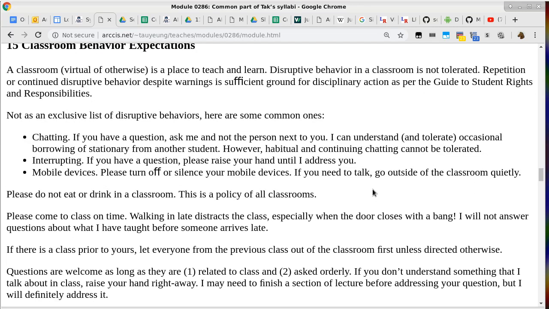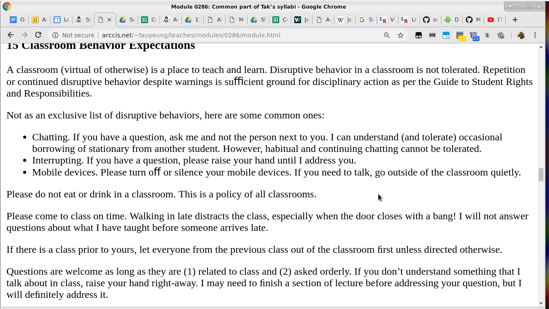Section 15 is kind of a repetition of what we talked about already. Basically just typical classroom behavior. If you have a question, it's better to ask me instead of the student next to you, because if you ask a student next to you, not only are you not paying attention to what I'm saying, but the student who is listening to you to try to answer your question would also not be listening to me.